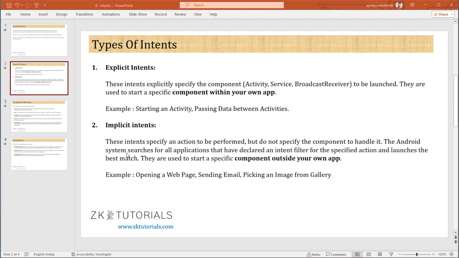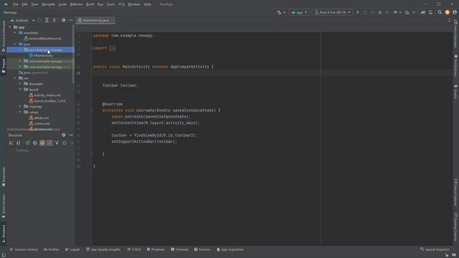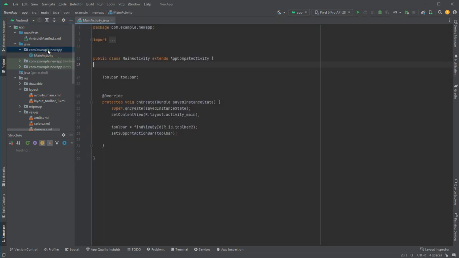Now I will go to the implicit intent after some time, but let's start with the explicit intent. In my application currently I have main activity. Now let's suppose you have one more activity, user details activity.